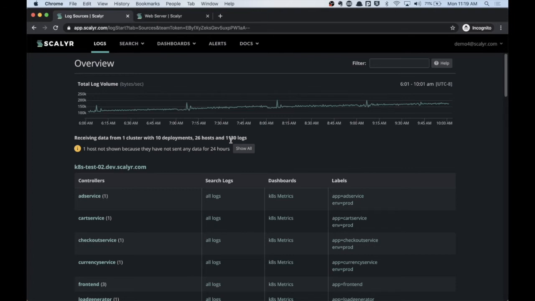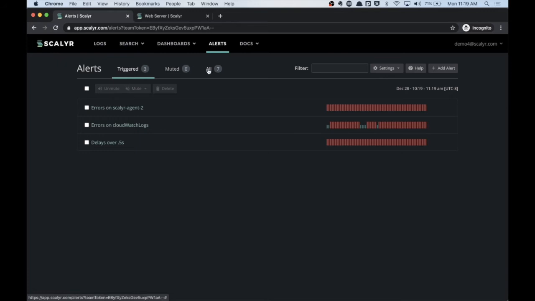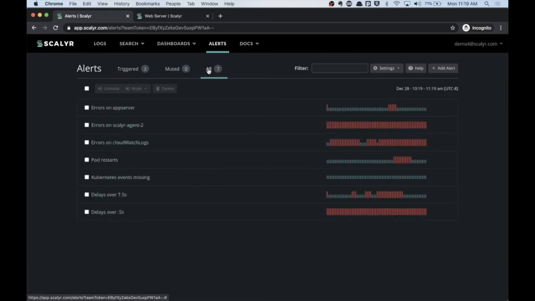Just want to give you that frame of reference as we move through and you see how fast and responsive the system is. We've got a very robust alerting system. For troubleshooting, this is one way that you would become aware of an issue that needs your attention. We allow you to set triggers and you can send alerts via email, Slack, PagerDuty, OpsGenie, etc. And we also have a webhook integration for other systems.